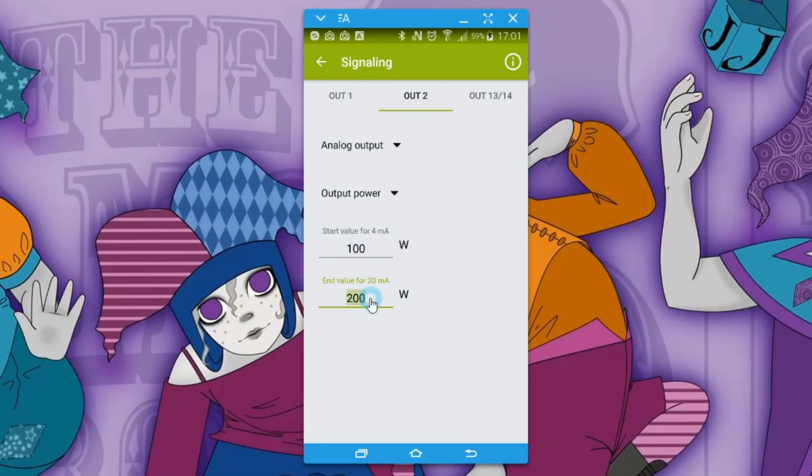Yes, you can't see what's below that, but if you're below, say, 100 watts, you know there's something seriously wrong. And if you're above 200, you know there's something wrong as well. So this could monitor actively in between your normal range, and if you go outside of it, you could have some kind of logic in your PLC or your control system that will then trigger some kind of alerts and things. So that's the analog out on the signaling.